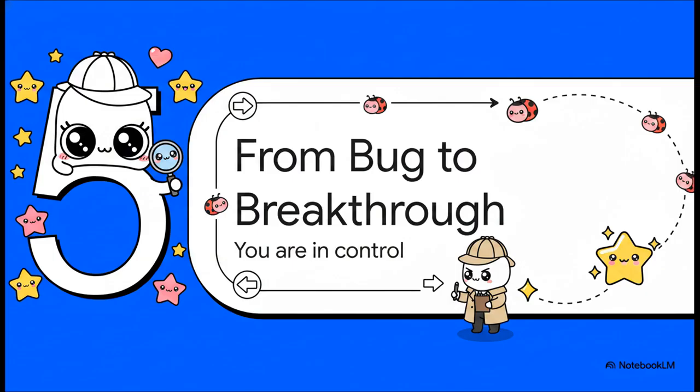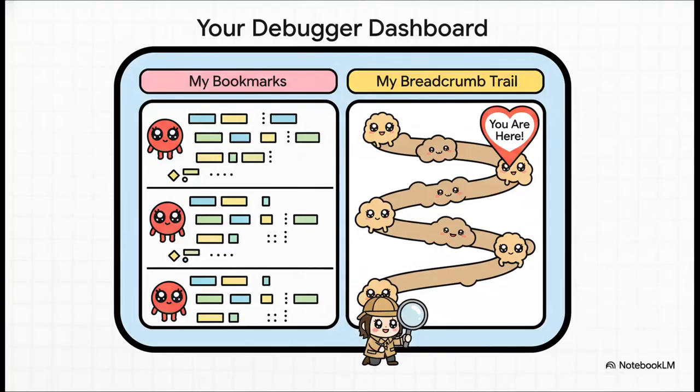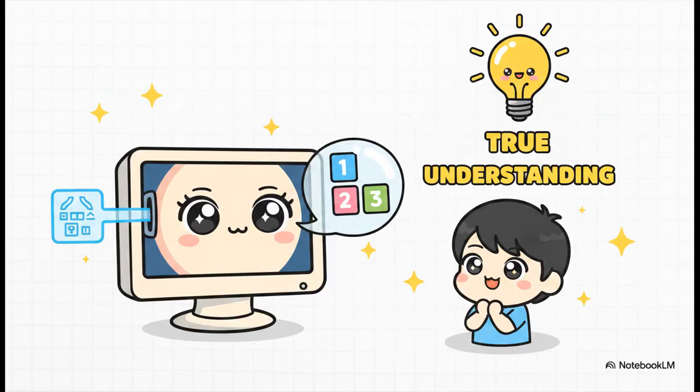So let's just pull all of this together. By placing these little bookmarks and using these simple navigation controls, you've completely changed your relationship with your code. Seriously, you are no longer just a spectator hoping it works out. You are an active detective, and you are in full control of the investigation. And most debuggers give you this awesome little dashboard to help out. You'll usually have a section that lists all your bookmarks, which is super helpful. And you'll see something called the call stack. This thing is fantastic. It's basically a trail of breadcrumbs showing you exactly how you got to your current spot in the code.